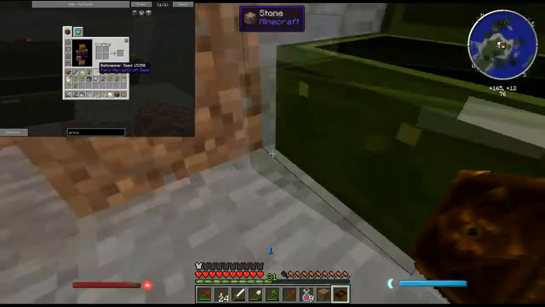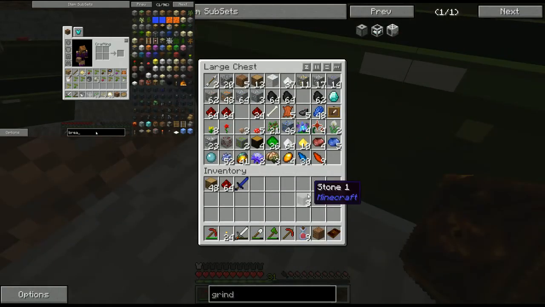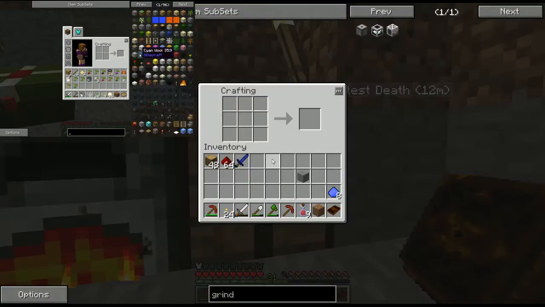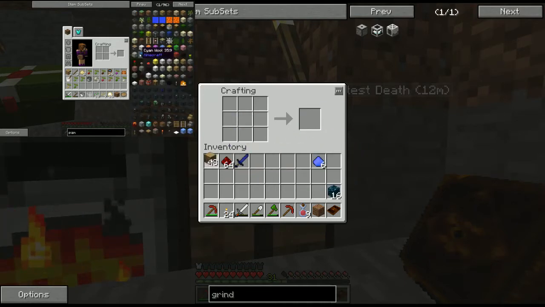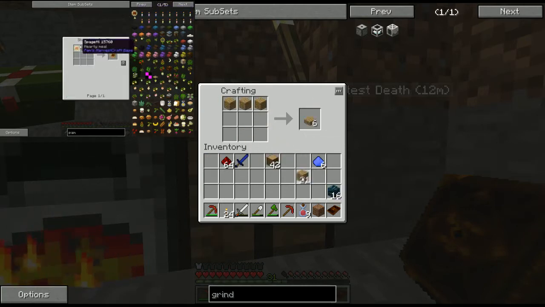I don't remember what I need the stone for, though. Oh, yeah, I needed stone for these. I actually only need one piece, so we'll go ahead and take one piece like that. We'll grab that Ventium dust. Like so. And we should be able to craft up ourselves some magic walls. There we go. If we make some wood here, should be able to get our lectern.